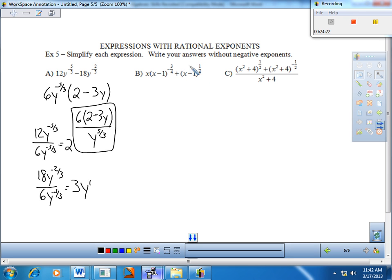All right, greatest common factor. I'm seeing it as just that x minus 1 raised to the -3/4. Yikes. Not a great one by any means, but well, let's see. Let's see if we can do this without working off to the side. So this is what I pulled out of each term. I pull it out of here, so now it's gone by the way, and I'm just left with x.